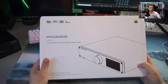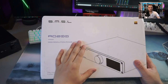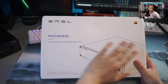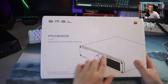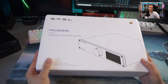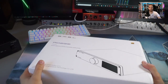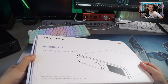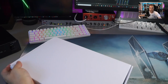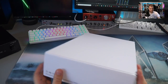But yeah, here it is in the box. Now, it is quite grubby, and that is because it came shipped in all black wrap, and it's come all the way from China as well, I think. Sorry if I'm getting that wrong, but it's definitely come from the other side of the world for me. So I think as it's moved around through shipping, it's got some marks on it, but that's probably why I wouldn't go for a white box. Initial impressions, it looks dirty. But it's just a box. Do you know what I mean? And talking of other boxes that come from that side of the world, most of my Douk Audio ones generally look like they've been kicked a few times. Oh, wrong way around.